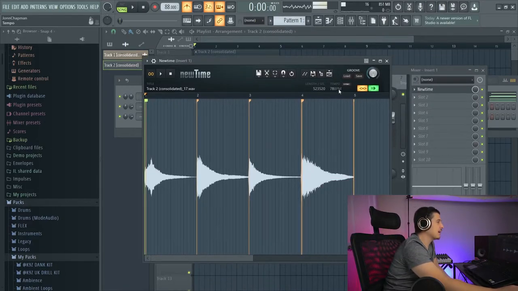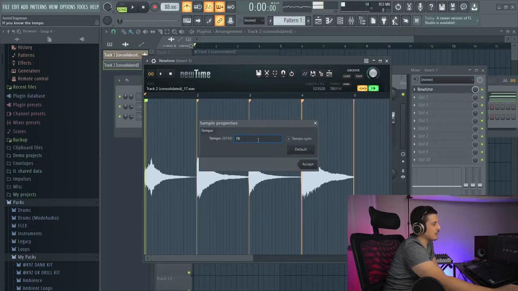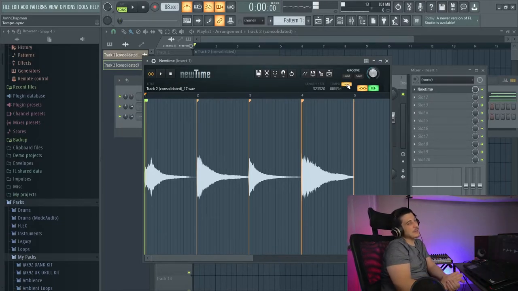So next thing we have here is tempo. If we click the sync button, it'll jump to whatever the FL Studio tempo is in the way that it synchronizes, if that makes sense. So because 78 and 88 are different, it's going to throw us off time. If we, however, type in 88, it is now stretched to 88 BPM and therefore is not off time. And now if we click sync, we get no movement because the two are both at 88 BPM.